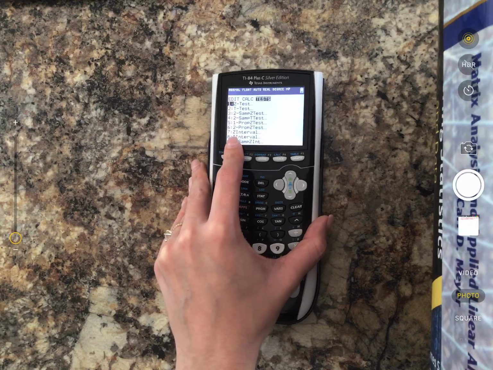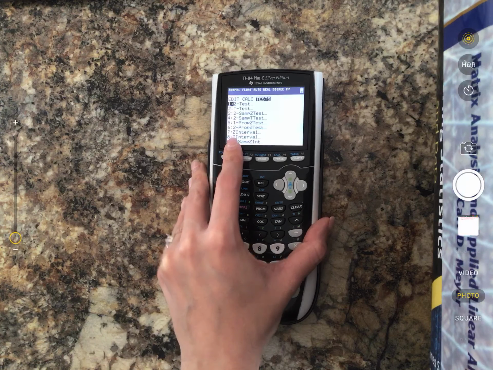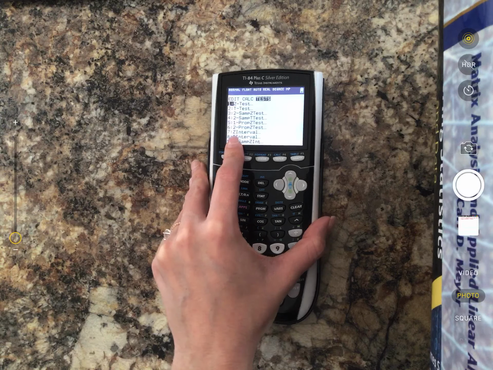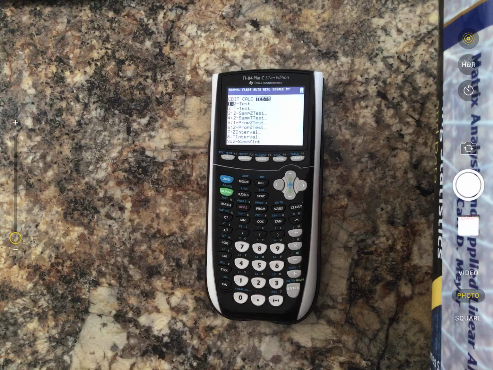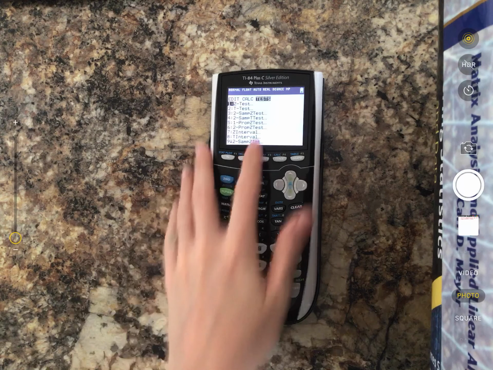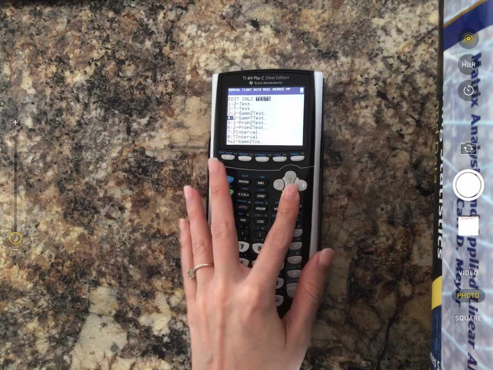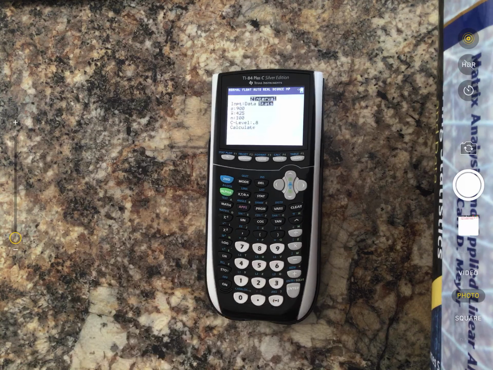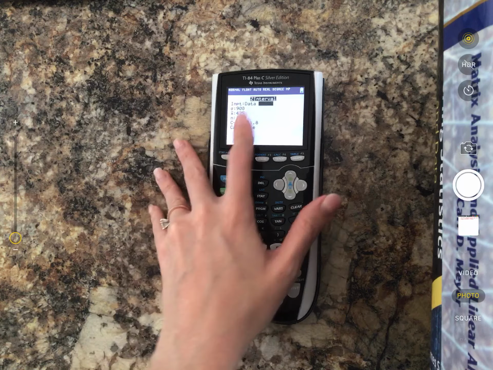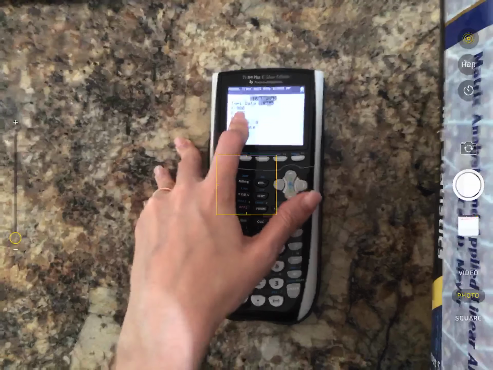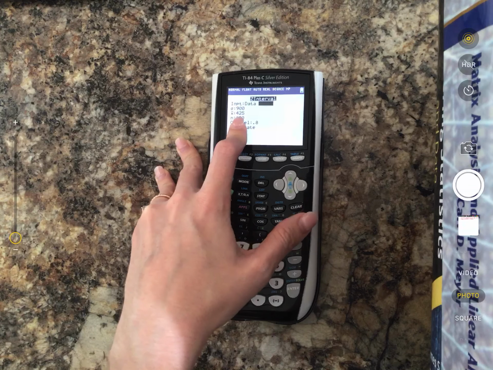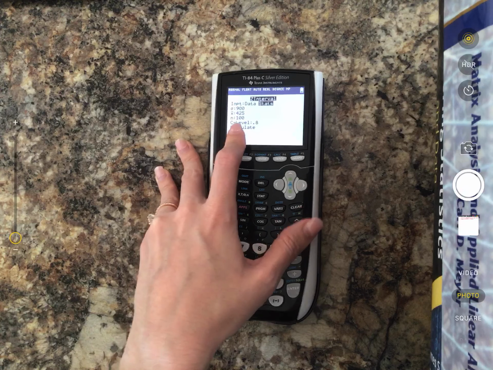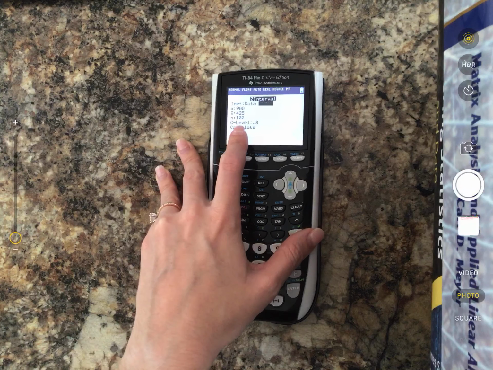So whenever you have a problem that has a sample size, a sample mean, and a population standard deviation, so you have the standard deviation of the whole population, not just that sample, you should go down to Z interval. That is what you are creating. First one I'm going to do is for an 80% confidence interval. From our problem, we have a standard deviation of 900, a sample mean of 425, and a sample size of 100.